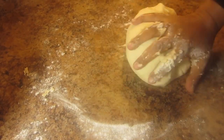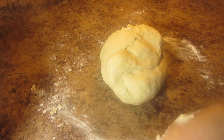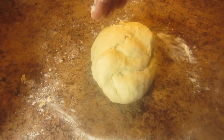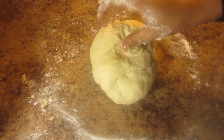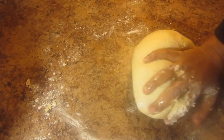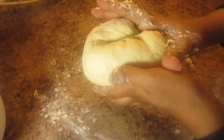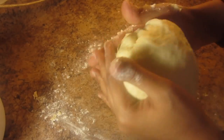So we do not want it to be hard. Obviously, do not add too much flour. Just adjust it to the amount that you need. Add a little bit of oil on there because it definitely is very sticky, and that's what we want. We want it to be sticky, yeah? And it'll just help with kneading it a little better.